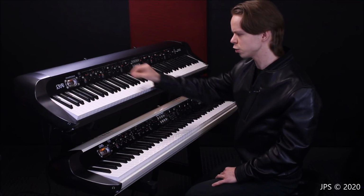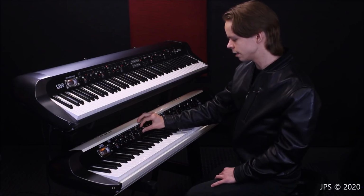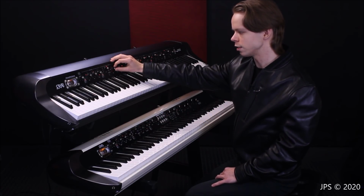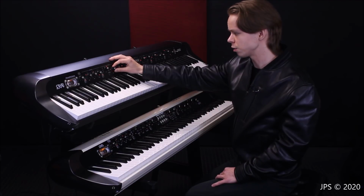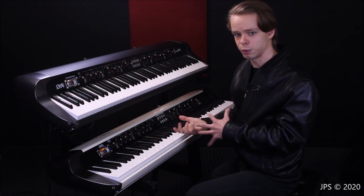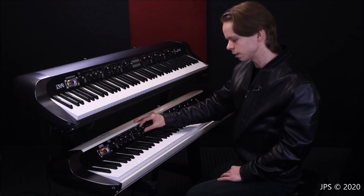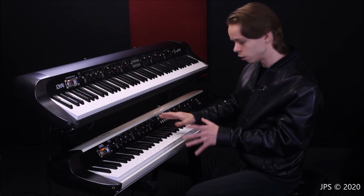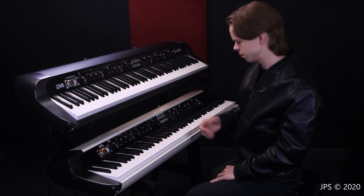The only thing that hasn't changed between the SV-1 and the SV-2 as far as the sensitivity of the knobs is the speed of the vibrato. Instead of just going from 0 to 1 and then 1 to 2 with each click of the knob, it skips one, so it goes from 0 to 2, 2 to 4, 4 to 6. So for some reason, the speed of the vibrato is nowhere near as customizable on the SV-1 or the SV-2. I was hoping that would be fixed on the SV-2, but for some reason that was not done. But other than that, all the other sounds do have a much wider gradient of settings you can put them at, which I think is fantastic.